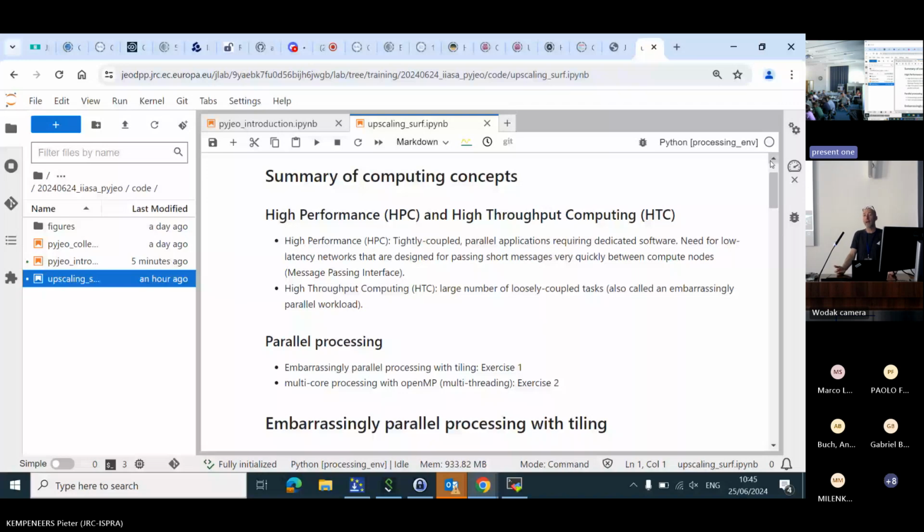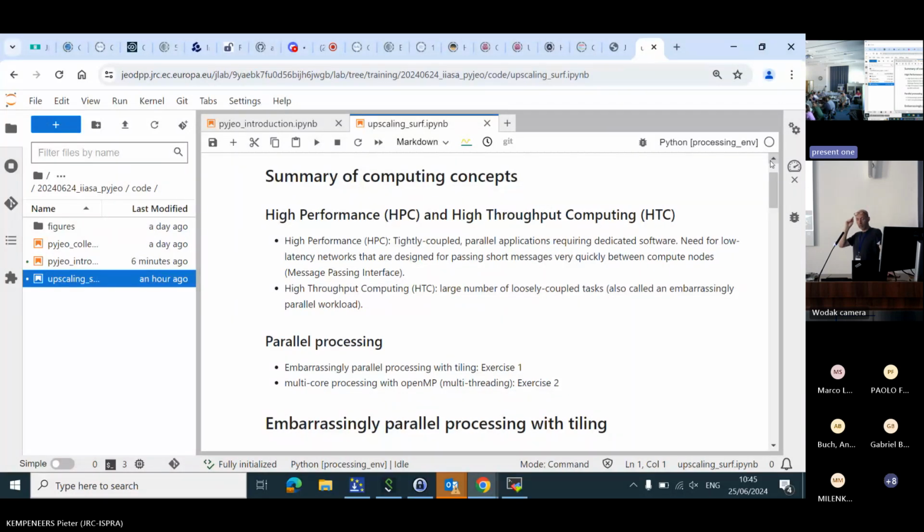You want to calculate the NDVI, the normalized difference vegetation index, of two spectral bands, the red and the near infrared band, and you can do that for every pixel. If I'm calculating this for this pixel here and for another pixel there, they don't need to know about each other. You don't need to pass any message. You can do the pixel operations on many different computers and still merge the result at the very end. So that's two totally different things.